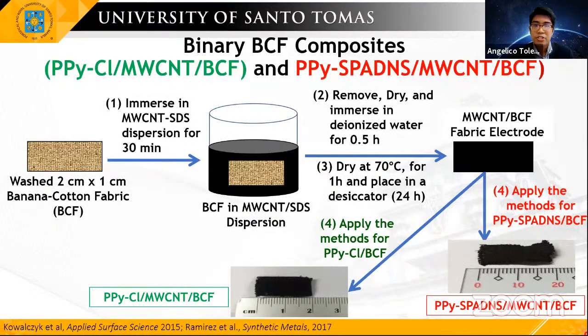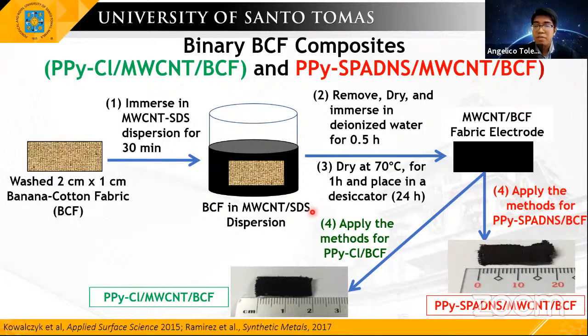So for the preparation of the binary BCF composites, the PPY Cl multi-wall CNT BCF and PPY SPANS multi-wall CNT BCF, the fabric was first immersed in a MWCNT dispersion. It was dried and immersed in deionized water for 30 minutes. It was dried again and placed in a desiccator, and the multi-wall carbon nanotubes will be deposited onto the BCF fabric.